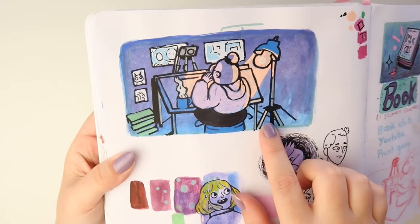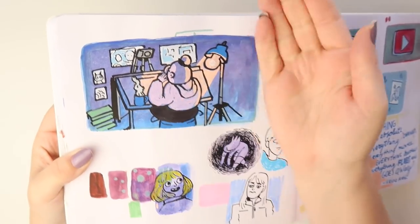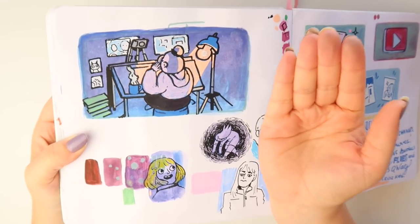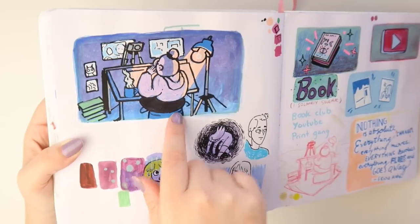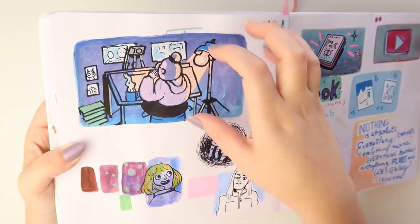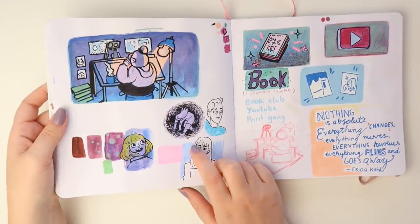Here is an image of me and my ideal desk. I don't actually own one of these drawing desks, you know, the ones that lift up like that. That would be my perfect scenario, and a really nice comfy chair and a big light and just a little area for yourself. I was daydreaming that would be mine.